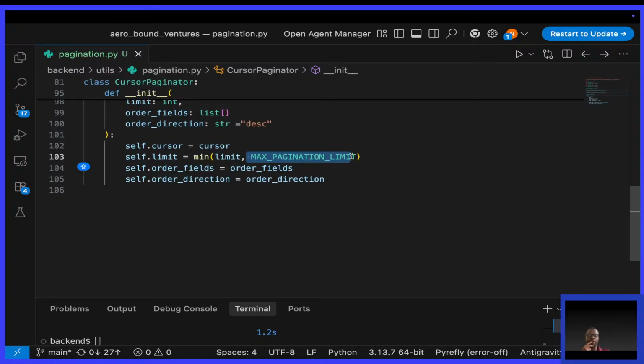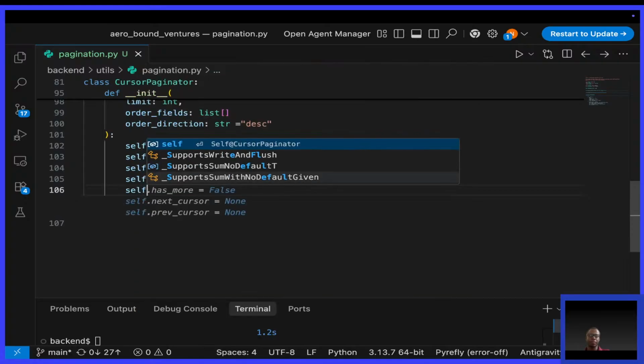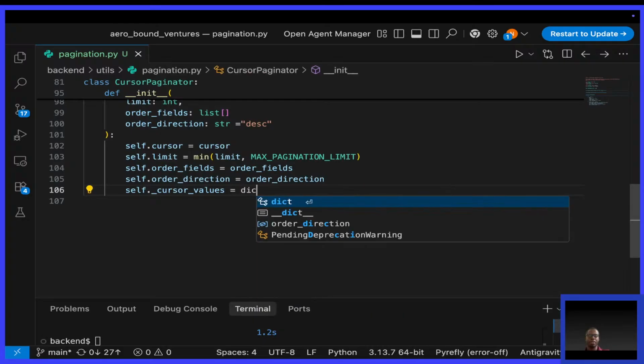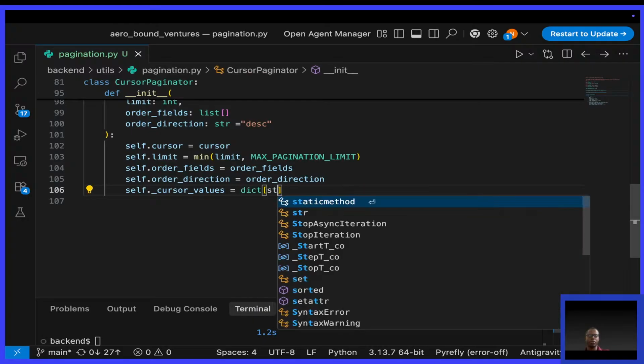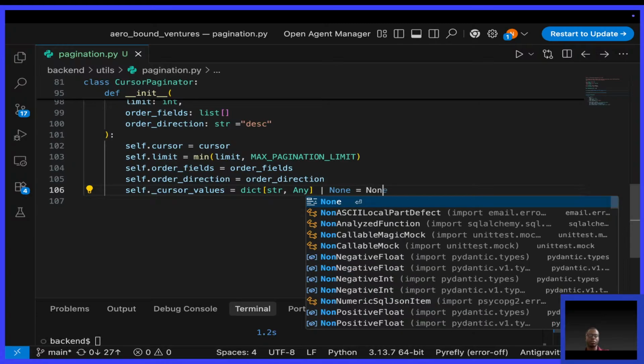Now, after that, of course, self.order_fields equals order_fields, self.order_direction equals order_direction. Then I'm going to add a private variable, self._cursor_values, which will be a dictionary whose keys are strings and the value can be anything or None, and by default it will be None.